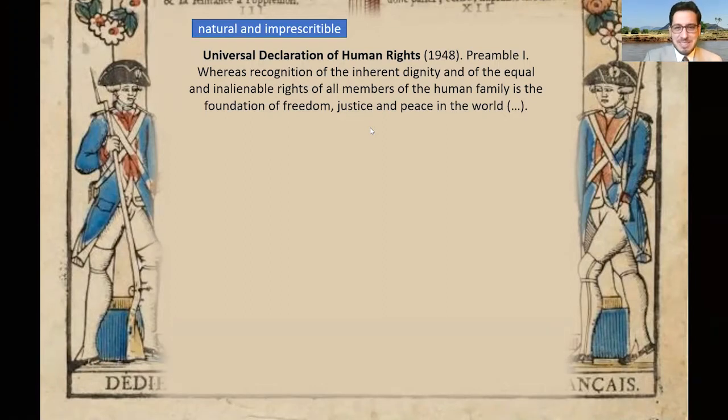Okay, that is interesting. Another similarity: equality was one, and the second is the foundation. The foundation is more or less the dignity. It's clearer in another paragraph of the Universal Declaration of Human Rights. Well, and you can read this, it is the foundation of freedom, justice, and peace in the world, this recognition of all other human rights.